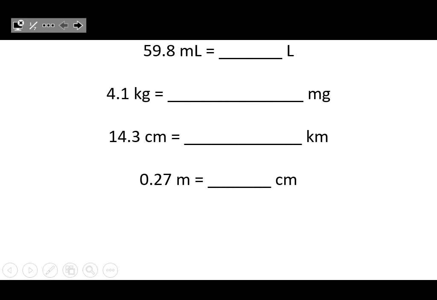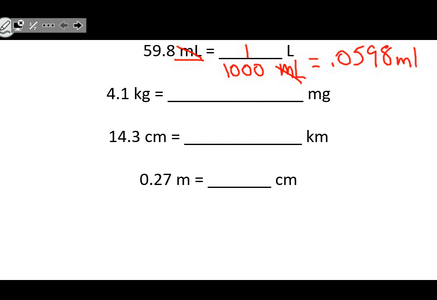All right, so let's look at these. First and foremost, remember, whatever we start with, we have to put at the bottom. Okay, we have to get our units to cancel. And then remember, we put the 1 with the larger unit. Liters are larger than milliliters. They are 1,000 times larger. So this comes out to 0.0598 milliliters. Okay, so got that going. That's a nice, easy one to start with. And now we'll move into a little bit more difficult one.